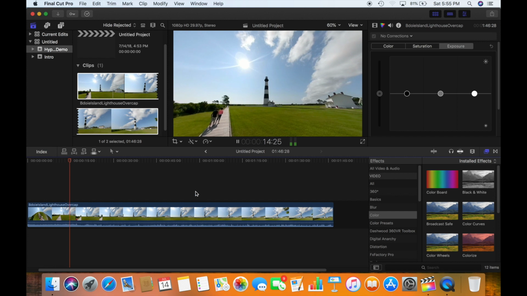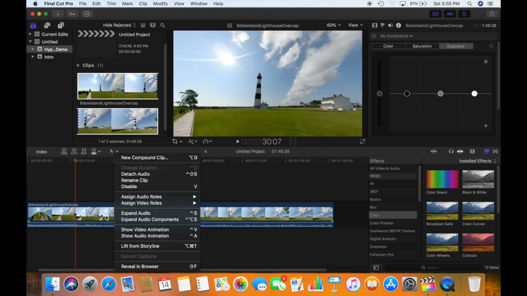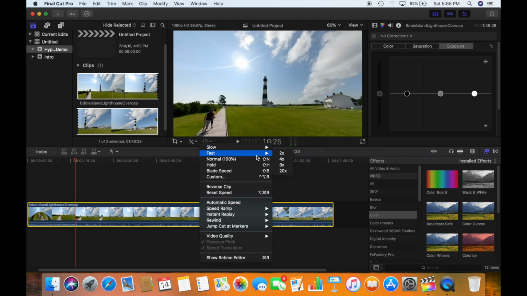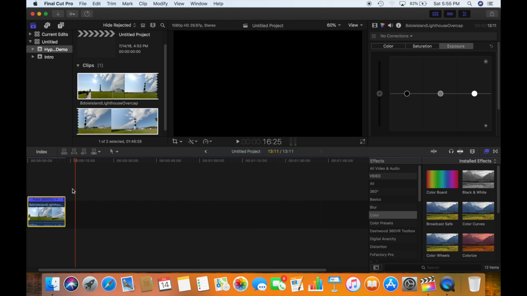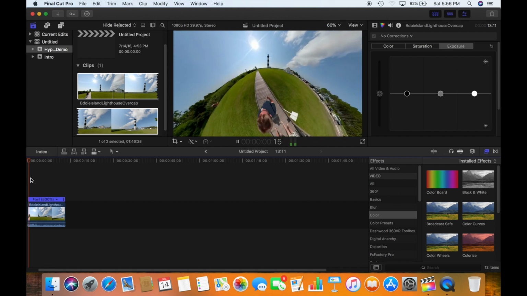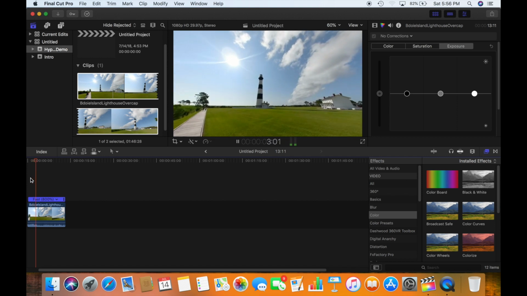So what I want to do is speed this up in my timeline. So again, you can right click or just highlight the clip in this little speed ramp. So I want to speed it up. Let's try 8 times. You can see how much smaller that makes the file, and just give it a minute to render out here, and then we'll play it, and it should be like kind of a cool little hyperlapse effect. So we'll play, and here you go.